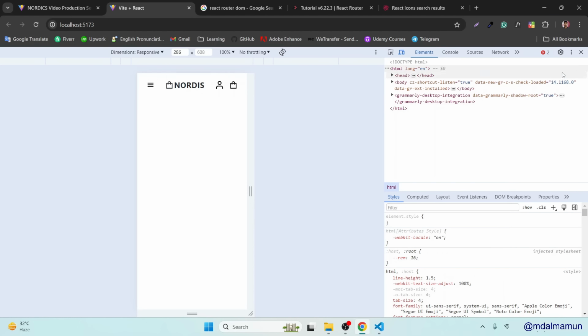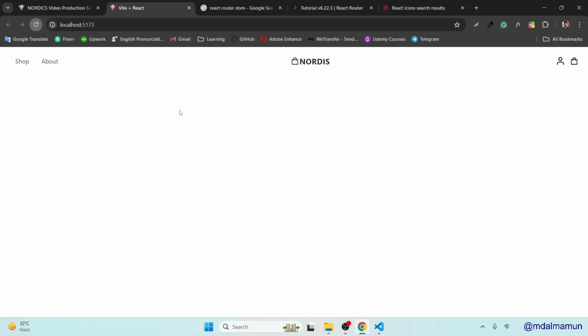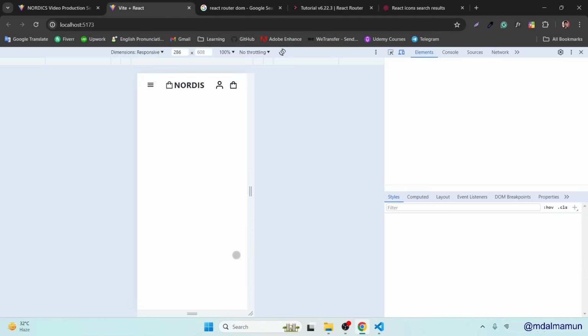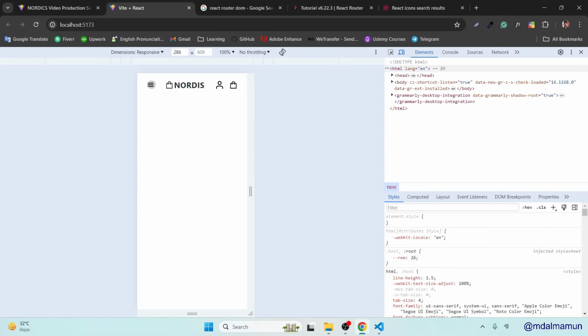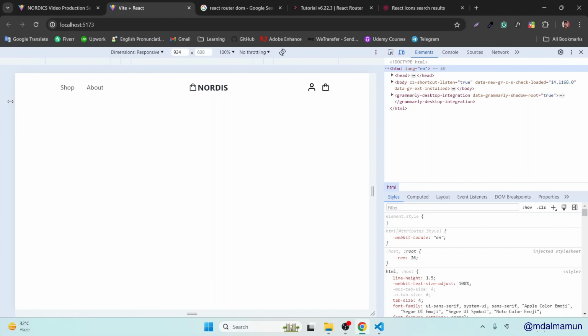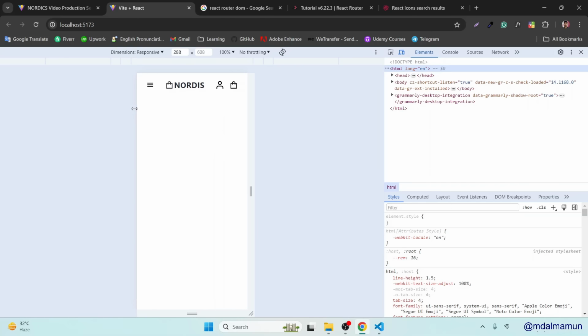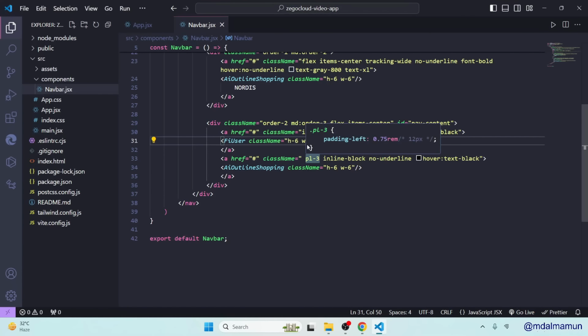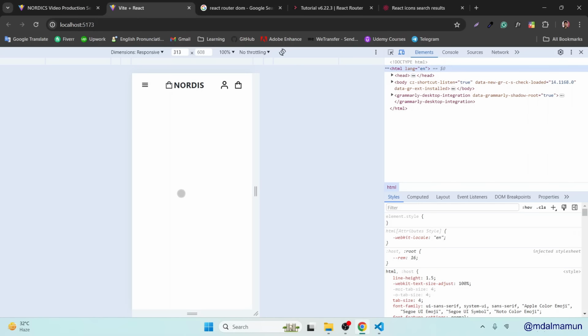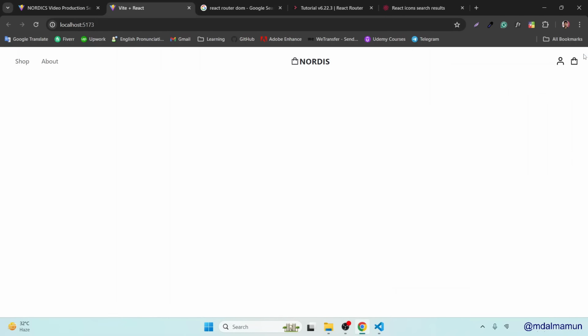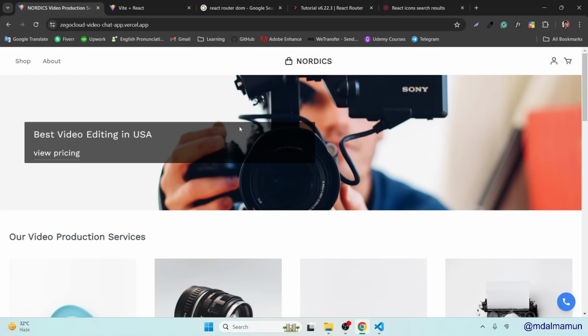Now something like this, look, this website is here, and now if you just check it on small devices you will have this. Okay, so you can see this is actually awesome. And finally our navbar is done. After having this navbar complete, you have to move to this banner section. We'll make this banner very simply.